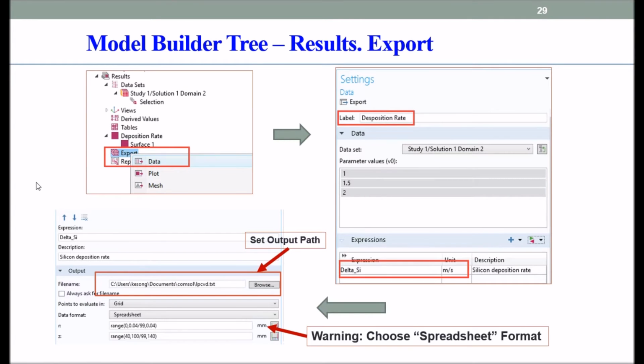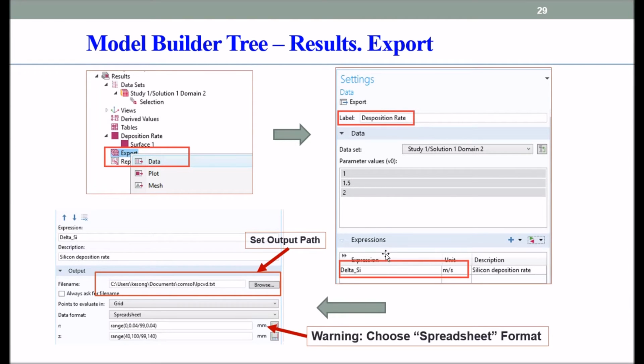So now let's see how to export data from the COMSOL. To export data, we need to right-click on the export option and then choose the data. So then in the setting window, we will choose which data we want to export. For example, in this LPCVD simulation, I have done calculations at the inlet flow velocity V0 equals 1, 1.5, and 2.